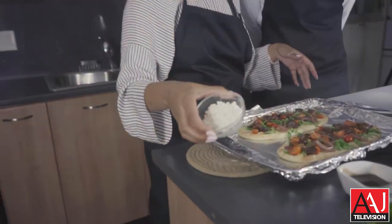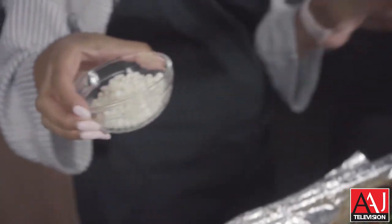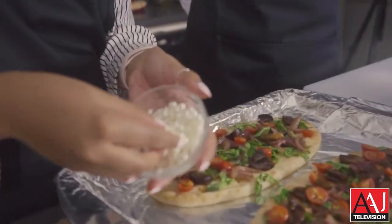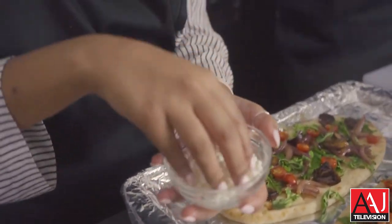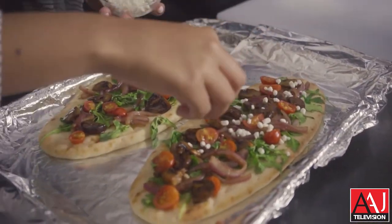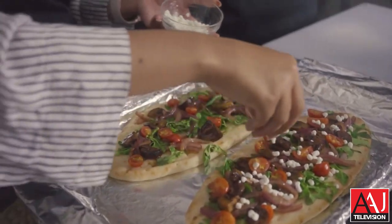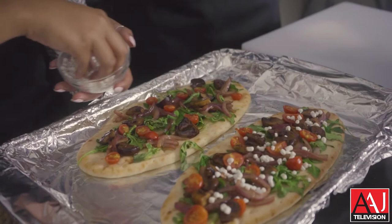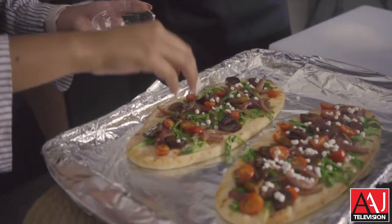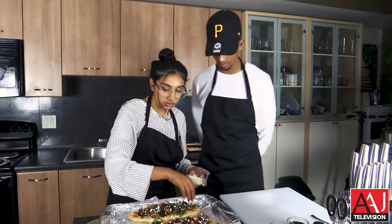Goat cheese is really crucial in this dish, because I feel like it ties everything all together. So you just want to take some goat cheese crumbs, and put it throughout the whole flatbread. Finishing touches? Exactly. A lot of people love goat cheese, a lot of people are not sure about goat cheese, but it really complements this dish well. So you just want to use this goat cheese.